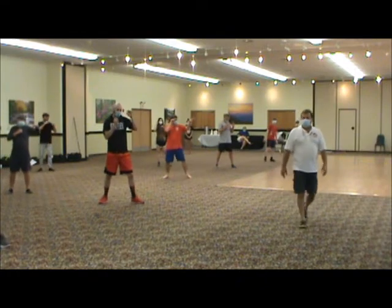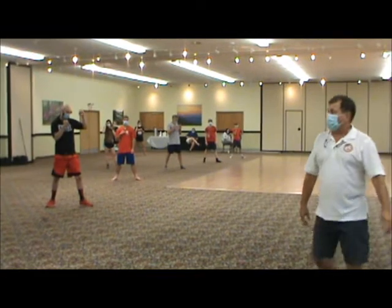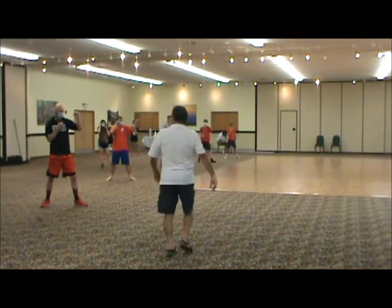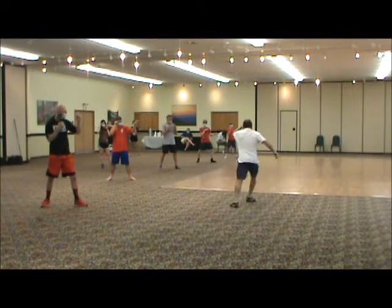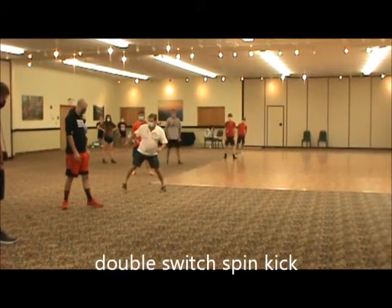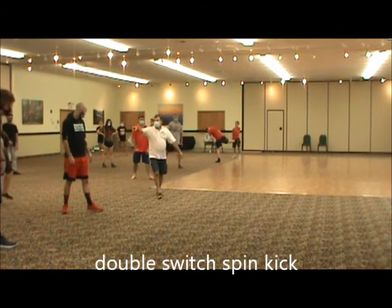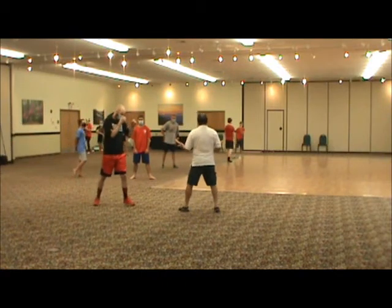Switch spin. Spin side, switch spin crescent, switch spin hook, switch spin wheel kick, switch spin. Jump spin wheel kick. Try the best first. Switch, spin kick. You happy with that? Here we go, ready? Double, spin. I'm just showing the ground cover. So I may be fighting and he's really moving back fast. So I add that extra.